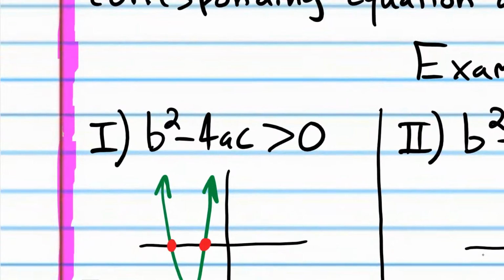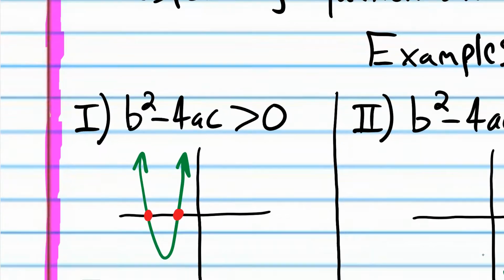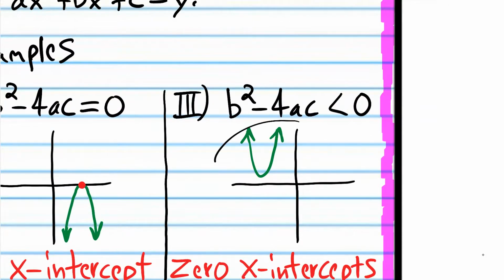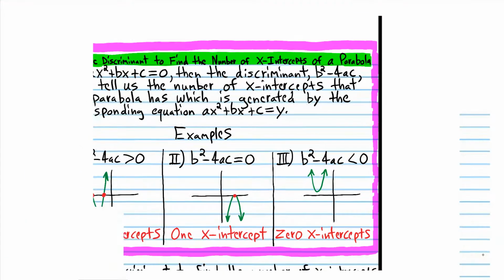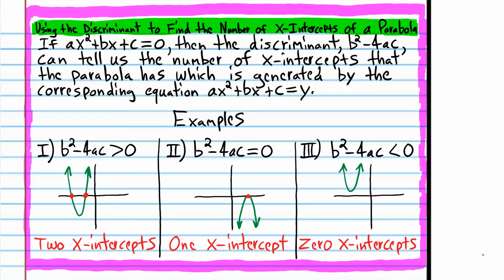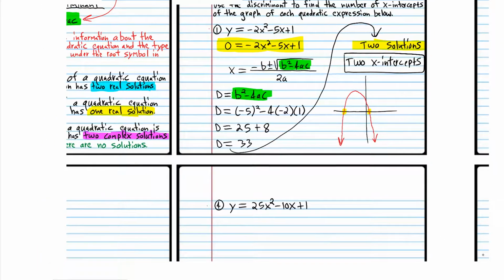And remember, this is just an inequality symbol. Pac-Man wants to eat the bigger number. So that means this number is bigger, the discriminant is bigger than 0, which means that it's positive. And over here, it's less than 0, which means it's negative, and there are no x-intercepts. So again, if you want to get a close-up view of that, you can take a screenshot of that information. And now ready to go on to the next problem here.